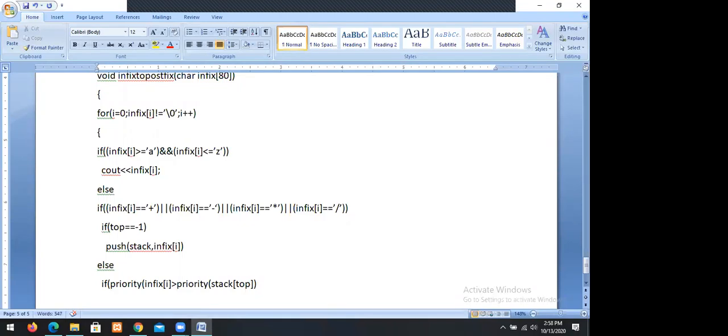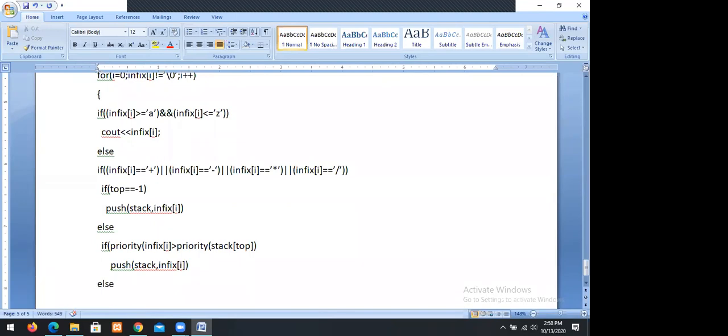So if it is an operator, then check if the stack is empty. If the stack is empty, push it. If the stack is not empty, check the priority. If the priority of the infix character is greater than the priority of stack of top, then push the character: push stack comma infix of i.